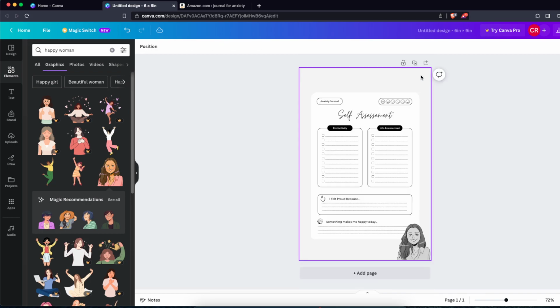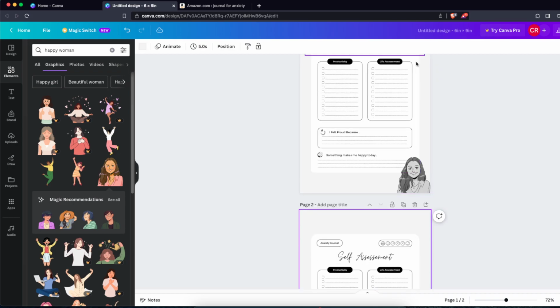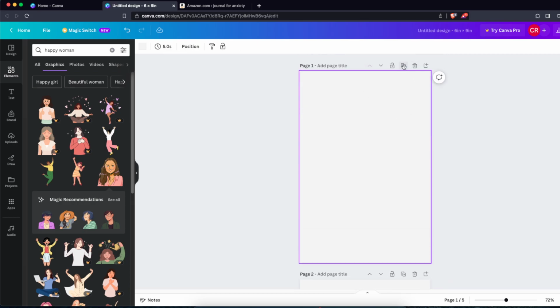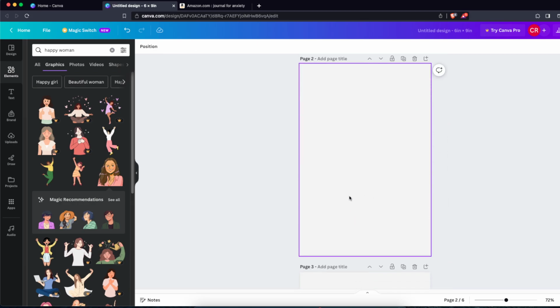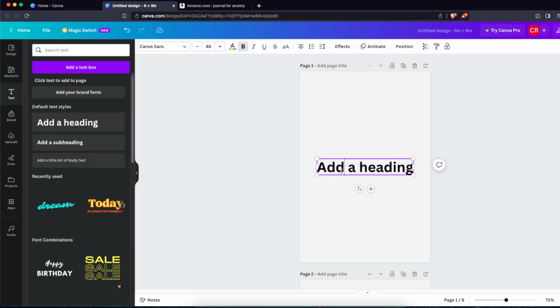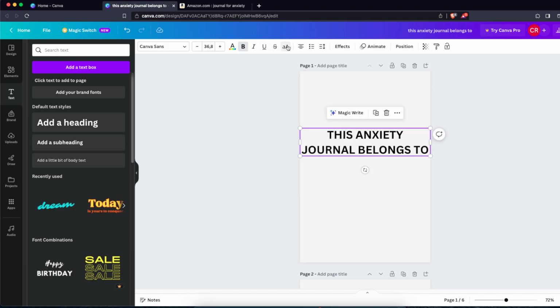To have a journal, you just basically duplicate the page to 100 pages. Also add the first and the second page. The second page you can leave blank, but the first page should be something like this: this anxiety journal belongs to. You can also add something different if you want to.